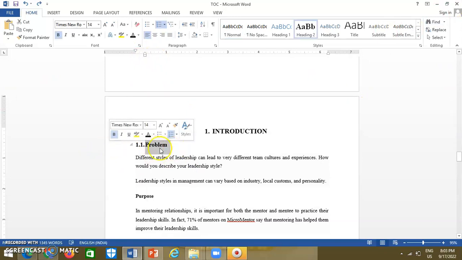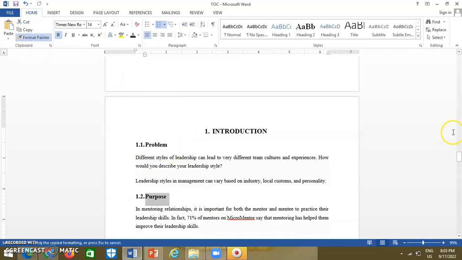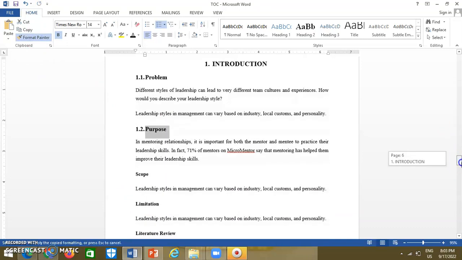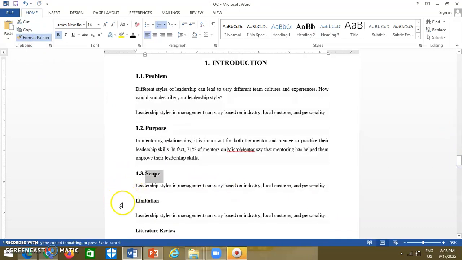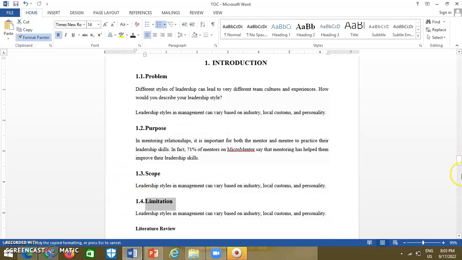Okay, so the moment I'm done with this, I don't need to repeat this step again. All that I need to do is click on this format painter, and there you go. It will exactly do what you want for all these four things and whatever you want in that particular chapter. So that has taken care of the 1.1, the multi-level, as well as it is a heading 2.